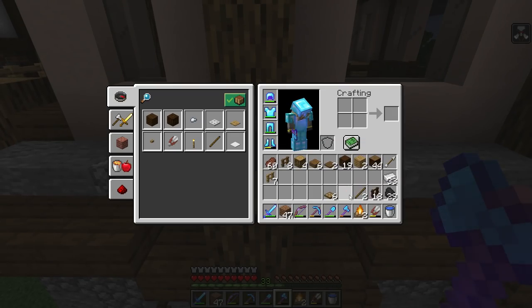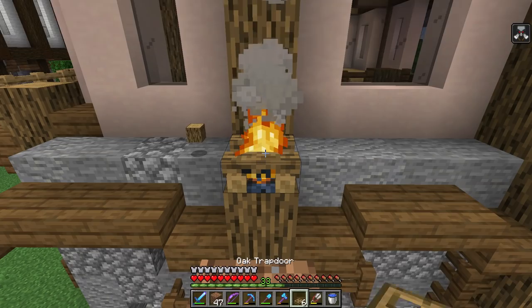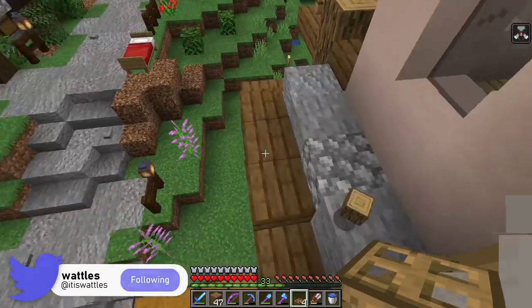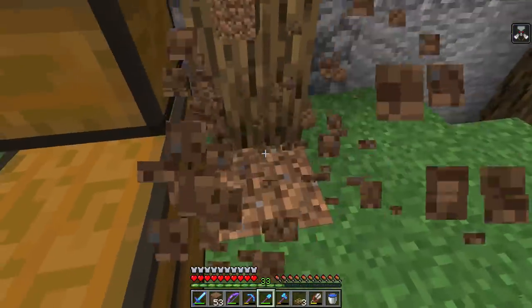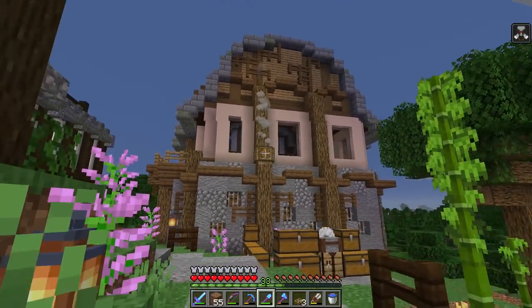I have an idea for a custom lantern. So let's do a campfire, and then we take some trapdoors and put them all around the campfire, but oak ones so we can see through. And I think this would make a really neat looking little light on our build. Let's see. Do we like it? Yeah, I think that looks cool.